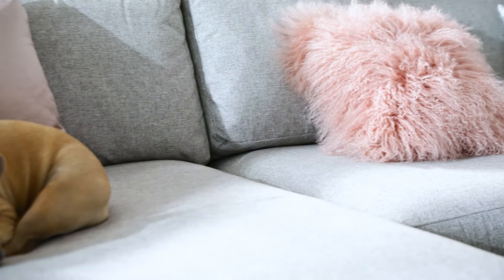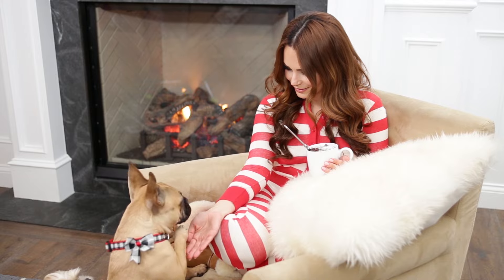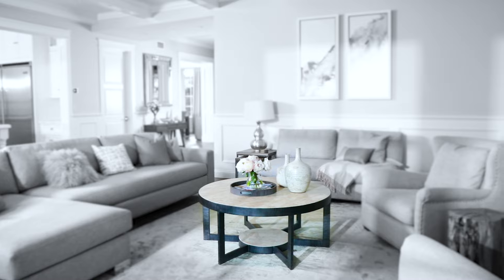Now let's go check out the living room, which is right off the kitchen. It has two themes: flow and cozy. I wanted people to be able to move around easily because I entertain a lot, and all the furniture I picked out is super cozy. I have two really big oversized linen chairs because I love to cuddle with Cookie. The house came with a really big oversized fireplace, and I love that, especially for the holidays. For the first time ever, I have a round coffee table. I wasn't sure if I'd like it, until I saw it in place. I've hosted so many board game nights on this table — everyone can sit around it and no one feels left out because everybody is equal distance from the board.